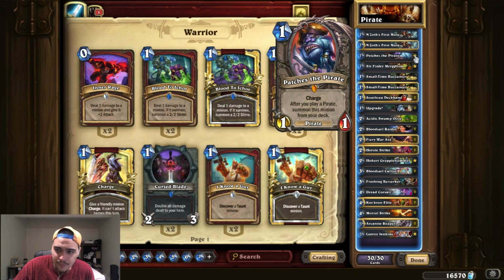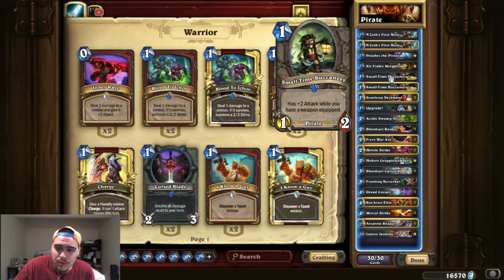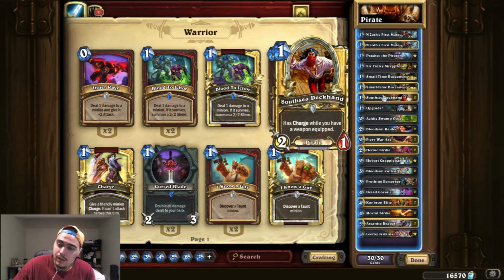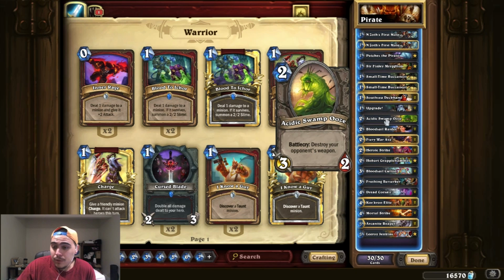Sir Finley from League of Explorers, the Small Time Buccaneers, which are new pirates, really great in the deck, make Pirate Warrior a lot better. South Sea Deckhands, classic cards, upgrade as well. Teched in 1 Swamp Ooze because there's a lot of people running Pirate Warrior right now, so it's a pretty solid card to deal with the mirror match. You'll win a lot more games by having it in the deck.